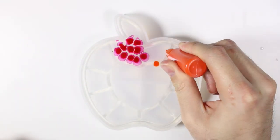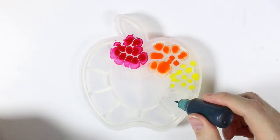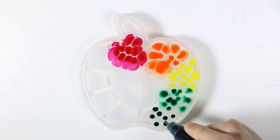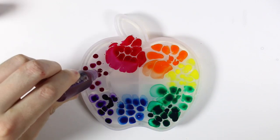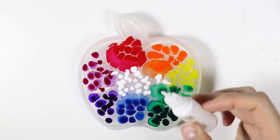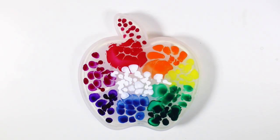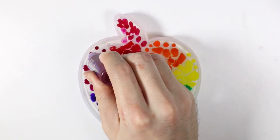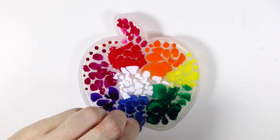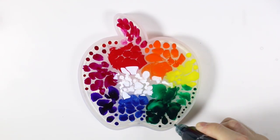Next I'm taking some pigments and just splattering them everywhere — just dots everywhere. I saw this technique online where people take pigments and spread them into the resin and it becomes a really cool design, so I was like, let's give it a shot. I really didn't think about it until after it cured, but I'll tell you what happened after.